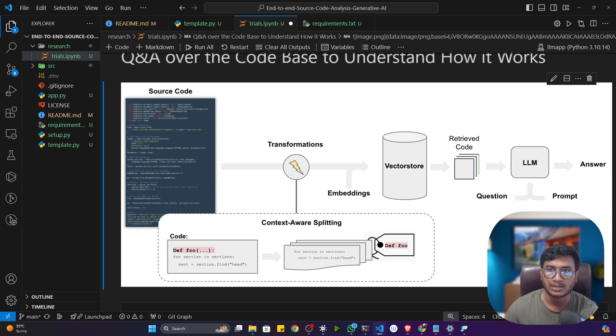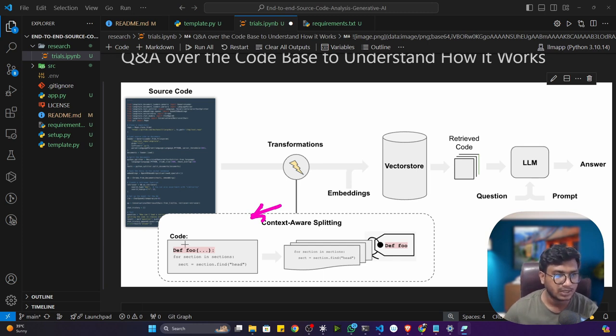Okay. Now I think you can see here, we'll be using something called context aware splitting. So here is the context aware splitting, and how context aware splitting works. Let's say this is your entire source code. And I think you know inside Python programming, we use functional programming, OOP concepts, right? So let's say you have created different functions. I think I told you I had created different functions.